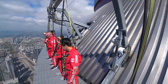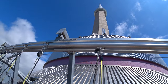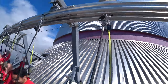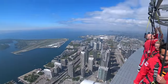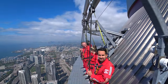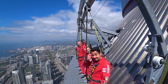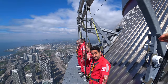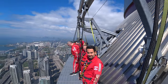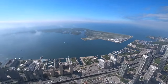Now, if you wanna take a look all the way up, right over there we're gonna find the skypod, which is the highest observation level of the tower. Make sure you say hi to the crazy folks that are in there. Perfect. Now, for those wondering how high we are right now, to be exact, we are 1,168 feet above the ground level, and that is 116 building stories high, or 346 meters above the ground level. Guys, talking about the ground level, I think it's our first time to take a look down, so get a little bit close to the edge and look at that amazing view.